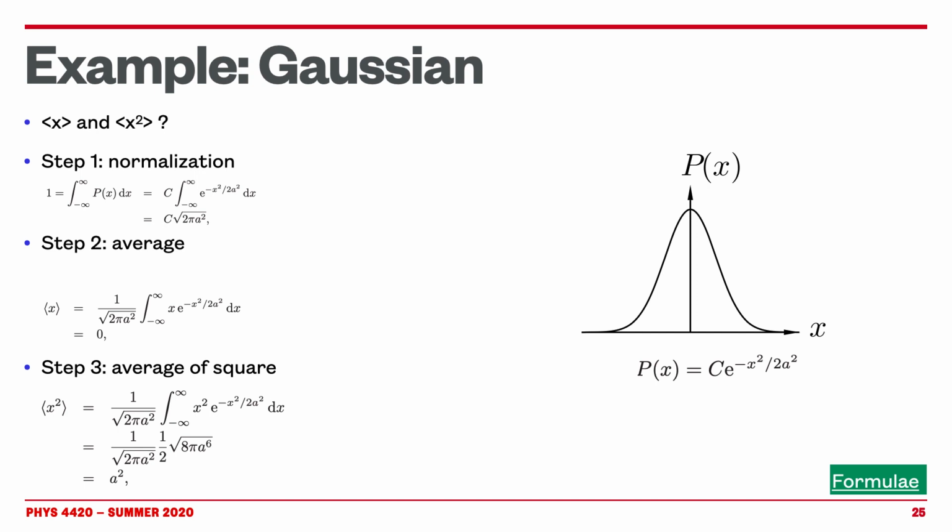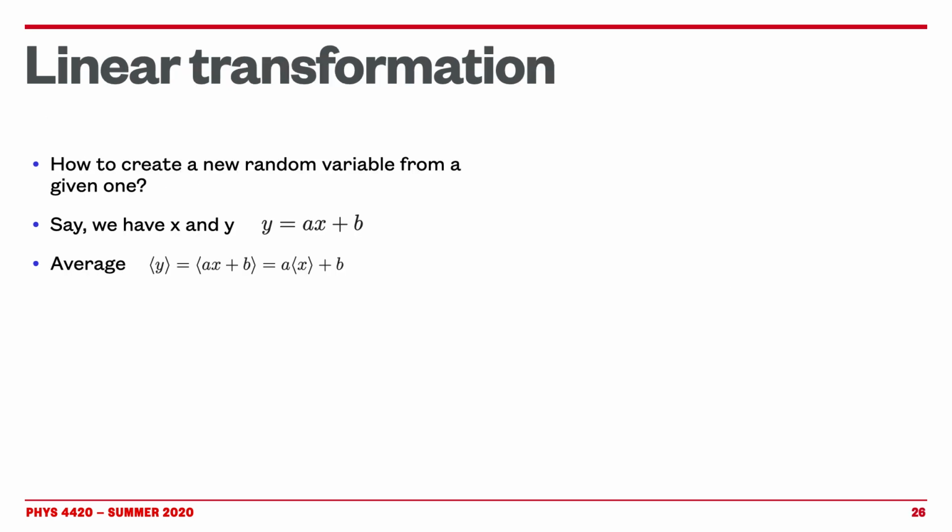Okay, so let's suppose now that we have done an experiment with a random variable, let's say x, and you want to understand everything you learn from x, like the expectation value and so on. Suppose that I'm using a function of x, what would be the statistical information I can get from a function of x? So in this slide, suppose that I have x, which I measure as a random variable, and I want to create a new random variable y. And for that, I'm giving you an example here, which is a very simple linear relationship, but it can be any relationship.